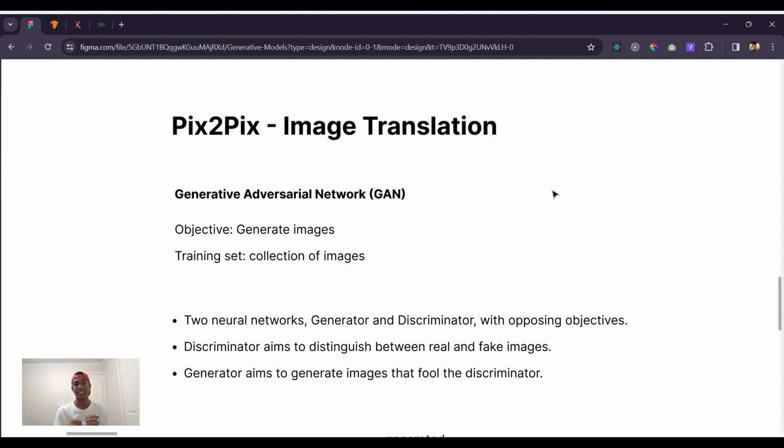So they kind of compete together and they battle it out. And by the end of training, we want the generator to be able to generate images that look so similar to the training set that the discriminator isn't able to distinguish between the real images and the generated images. And that's how we know that the generator has won.